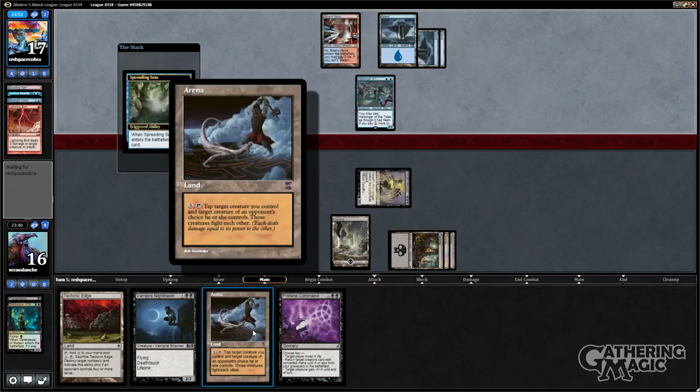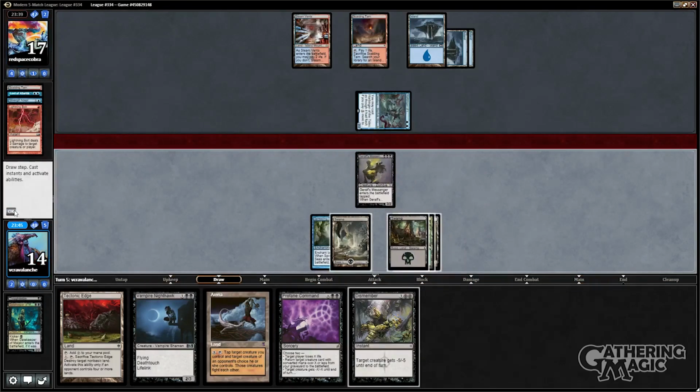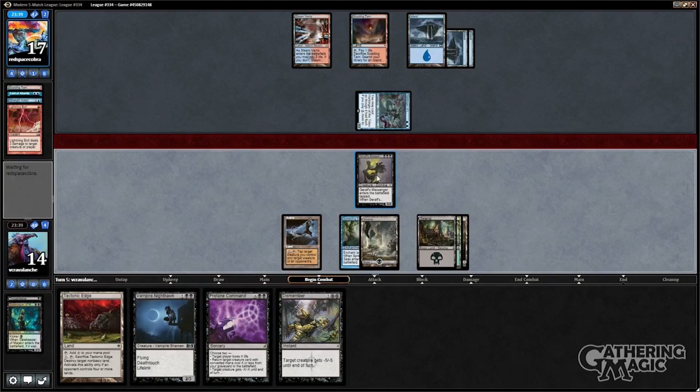This card is so good. He's going to Spreading Seas a Swamp, which he's going to hate himself after that. And Scalding Tarn. Yeah, so he did have the other red source. I thought he did. Dismember's beautiful. We're going to go ahead and attack in with the Messenger.